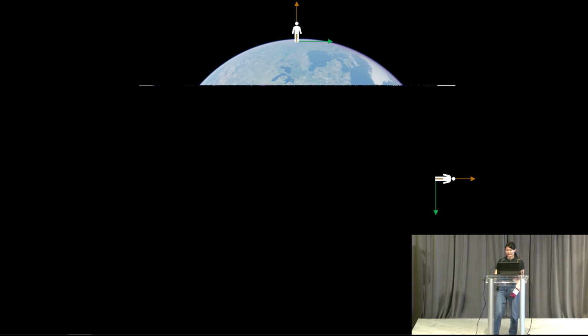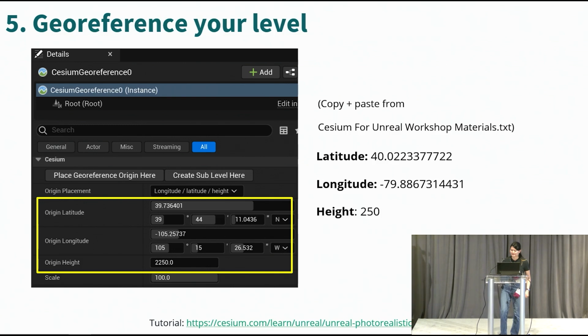But it gets even more complicated if you're going all around and you want to make sure your sense of up is the same. So how does this reconcile with the game engine where it's expecting your sense of up and down to be the same? Well, this is where the georeference component comes in all of our runtimes.